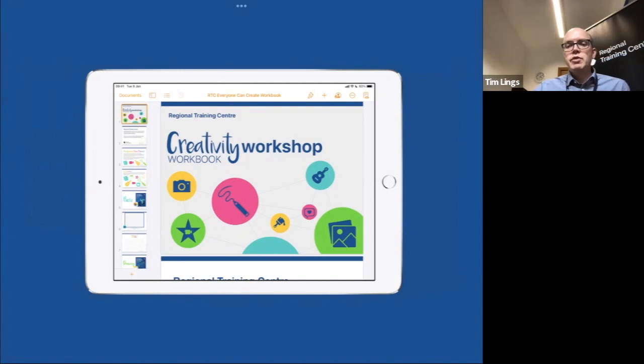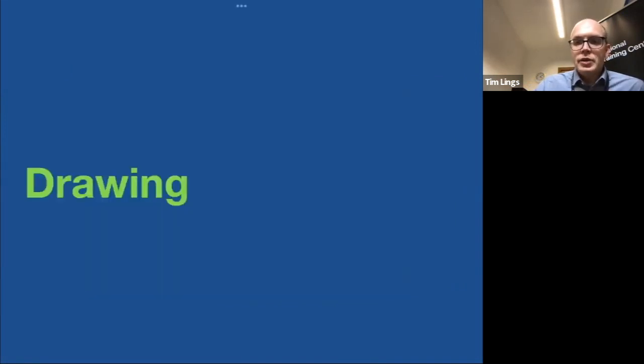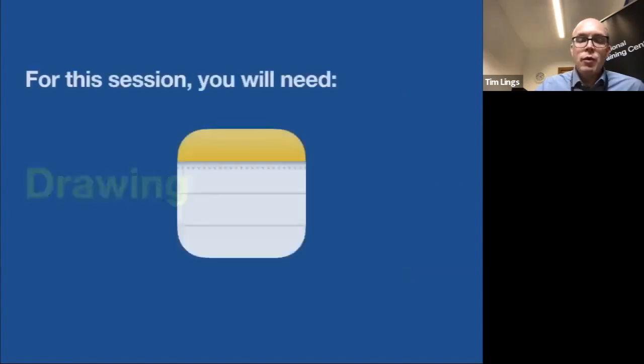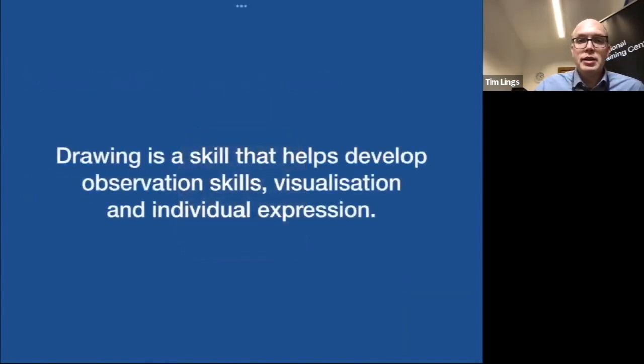If you received an email from us before this session today, there was a little creativity workbook that you can open and use to just make notes on if you find that useful. So we're going to begin now looking at drawing. Now, in the book about drawing, it suggests we use an app called Sketches School, which is a free drawing app. But if you're on an iPad that doesn't even have that installed, you can do a lot of the drawing just using the Notes app. I bet you didn't know that. So in the Notes app, well, we'll look at that in a second.